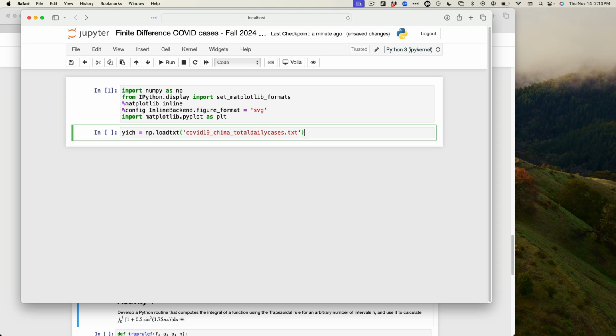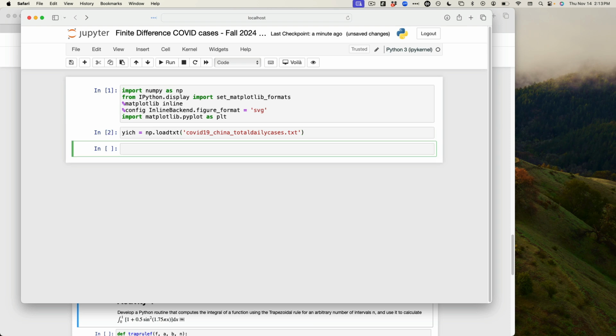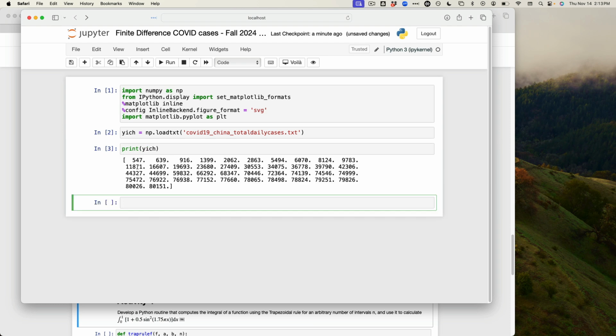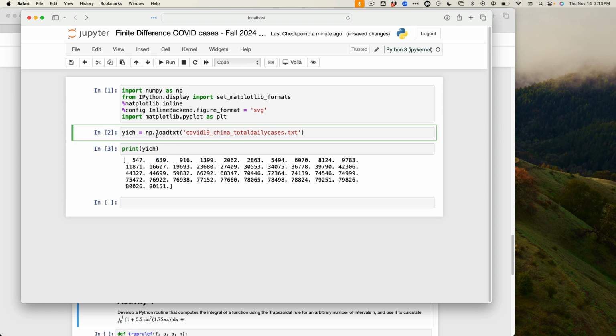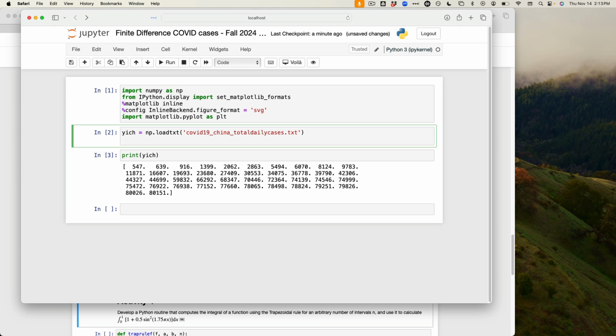Okay, and if you print yi_ch, you'll get, so day 0, let's say you had 547, day 1, 639 cases. So it's just a text file with only one column, because we're assuming we're counting from day 1 or day 0. Okay? And same thing, so let's do n is the number of points, the length of yi_ch.